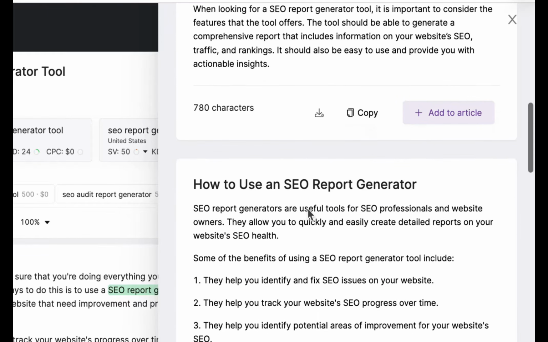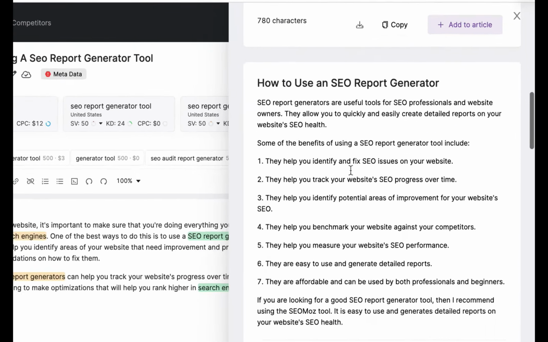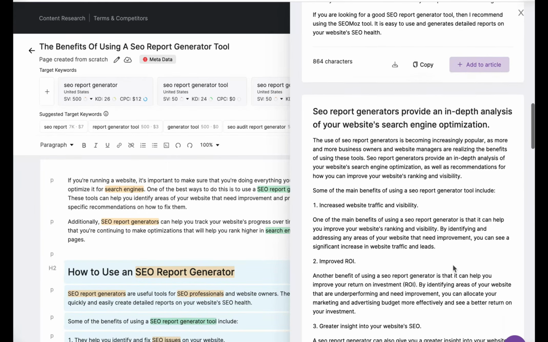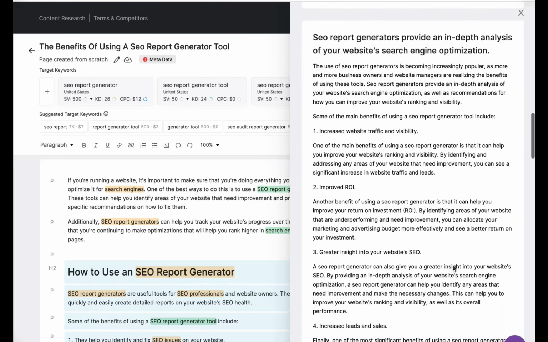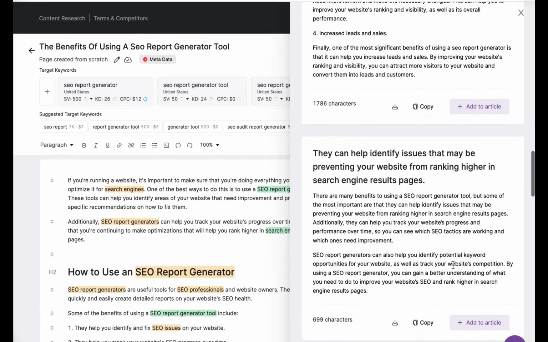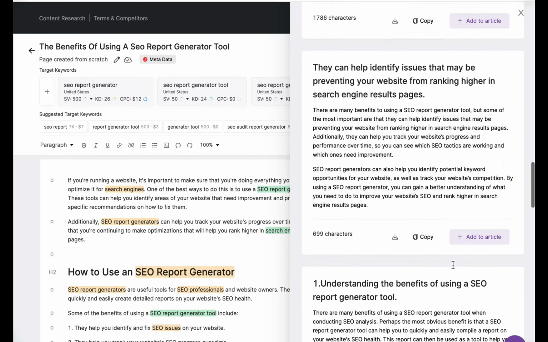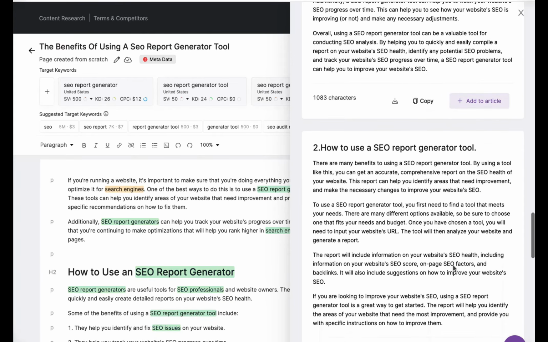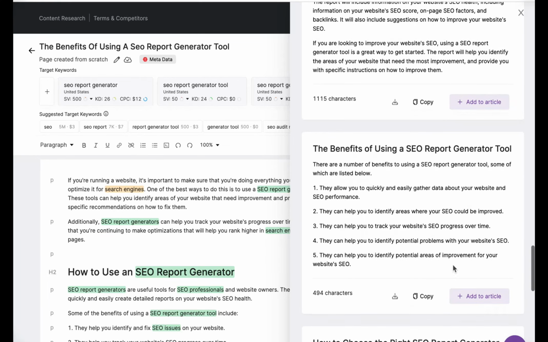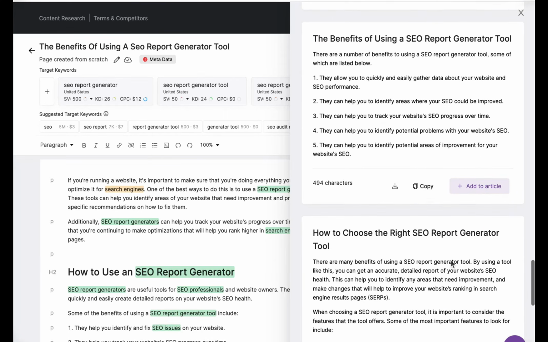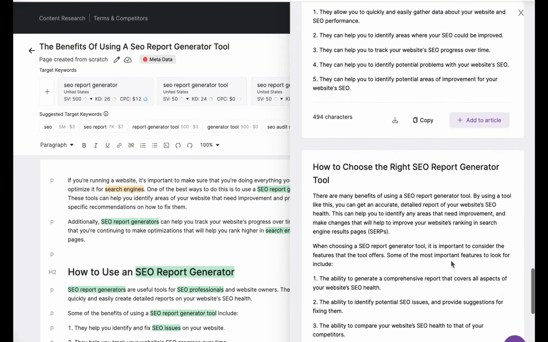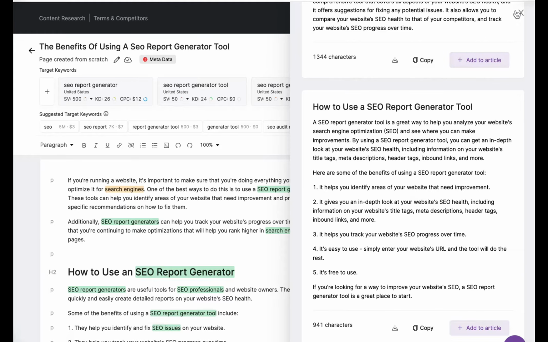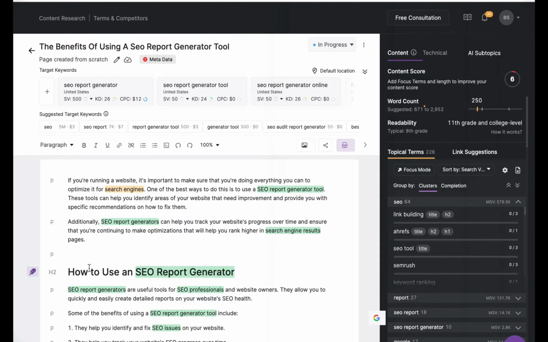So when you find a subtopic that you think you want to include in your piece of content, simply press the purple Add to Article button, and it will transfer the text from here into the text editor, and you can add as many of these subtopics as you want to sort of put a draft together, an outline together. And we discourage you from using this content verbatim. You're going to want to revise and add in and do some editing work. But the idea is that if we're trying to generate content very, very quickly, leveraging this AI can speed up the drafting and outlining process and help us get to a complete article much faster than if we were just working from a blank page.